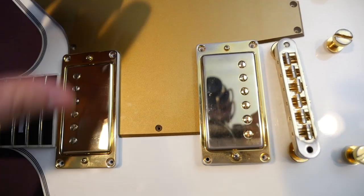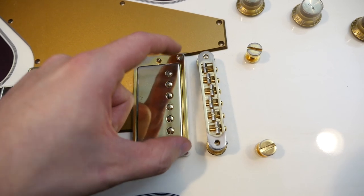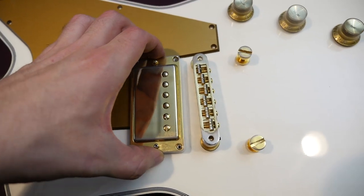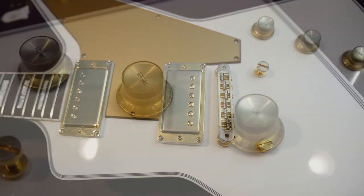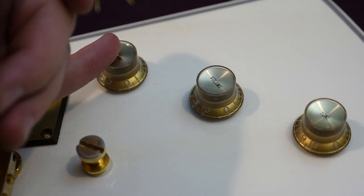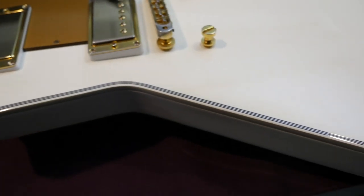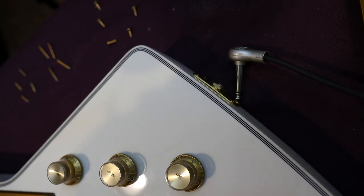For full disclosure, this screw hole is a bit stripped, and these bottom two screw holes are stripped as well. They'll go in, but when you want to take them out you have to apply some upward pressure. Stocked from the factory, this would actually have golden speed knobs — this is the only remaining replaced part on here. So you've got two volumes for your neck and bridge, then a master tone. You do have binding along this mahogany body — that's a spec that most Explorers do not have. And your output jack is on the side.